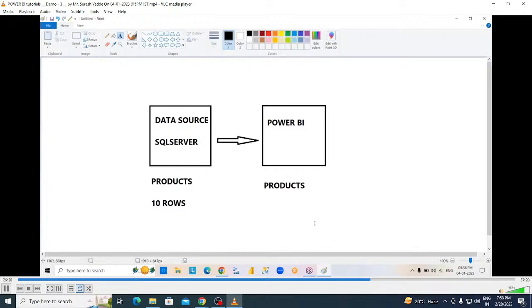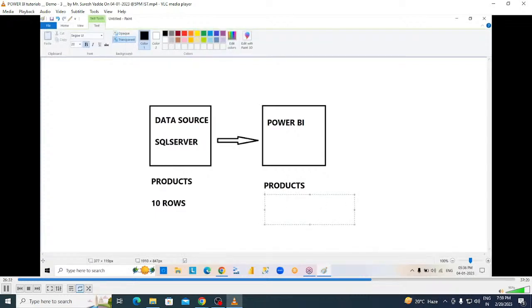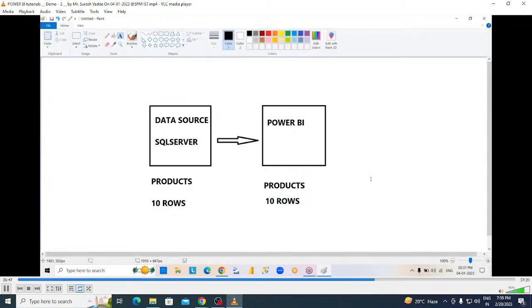Now, forget about direct query for some time. We used import. So what happened? Table structure and data are copied from source to Power BI.